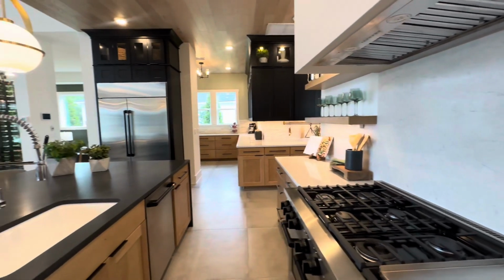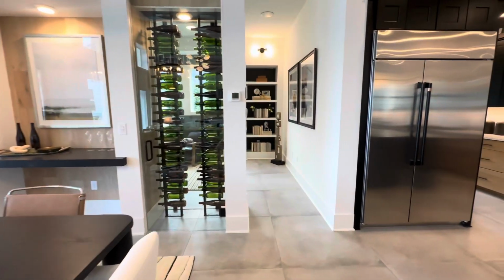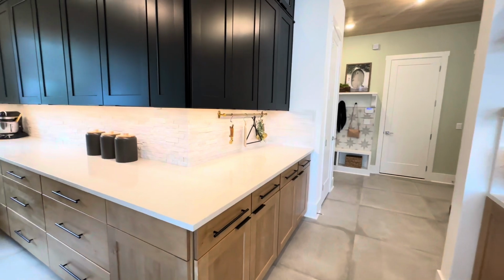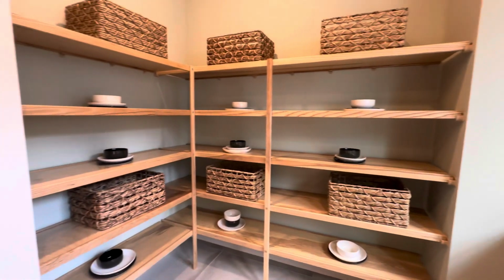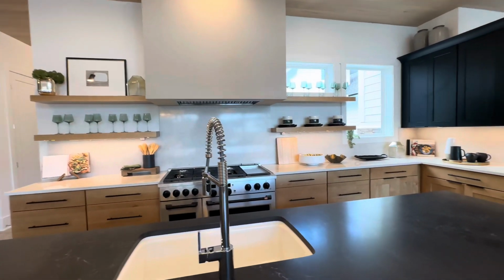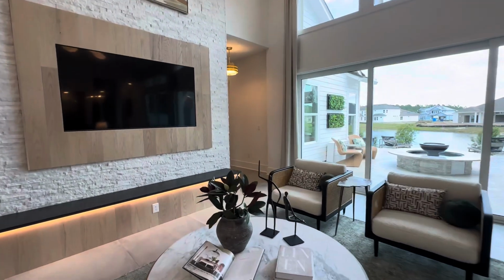It is definitely a more elevated, contemporary, modern feel with some warm undertones, as you can see here. Now, notice the ceiling heights here. It has elevated peak ceilings in the living great room area, dropping the ceilings down to about 14, adding a little bit of dimension and texture to this floor plan. Now, for those that love a large kitchen, this floor plan is definitely for you. Now, I will tell you one drawback to building with this particular builder. You're maybe not allowed to do as many customizations. This floor plan is set to have 4 bedrooms. You're not necessarily able to add an additional bedroom to this floor plan, but it is definitely one to consider, and it has a lot of extra flex spaces as well that I'm going to show you momentarily.